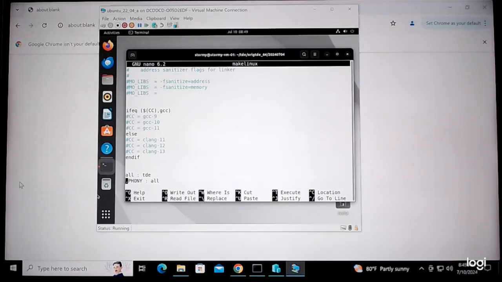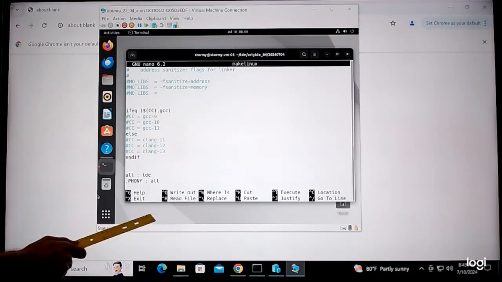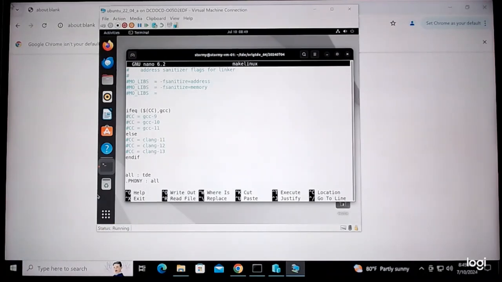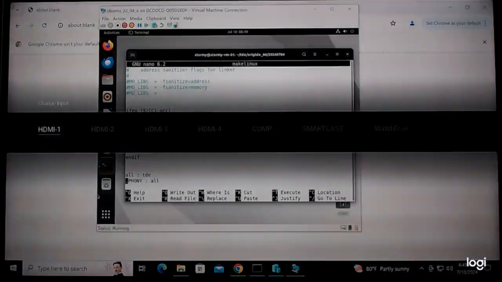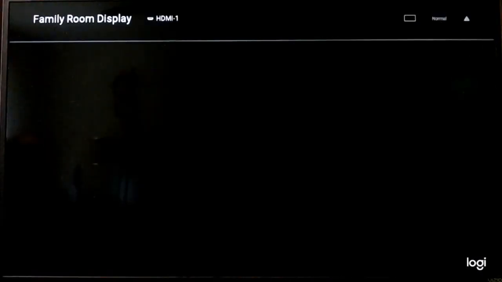I just wanted to bring that to your attention because you can have different versions of Clang and GCC on the same computer, and I've got that running in a virtual machine right here. Let me get back over here to my main computer.